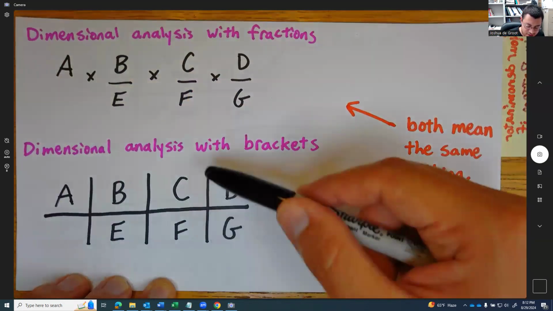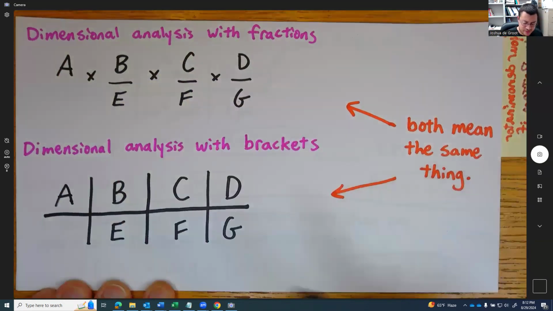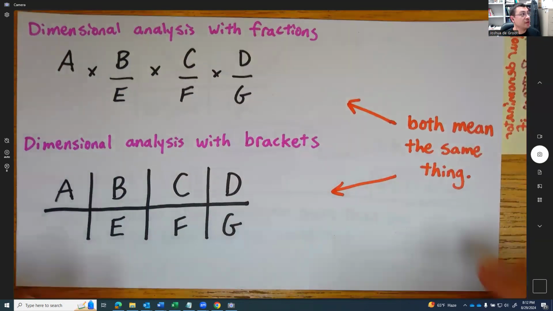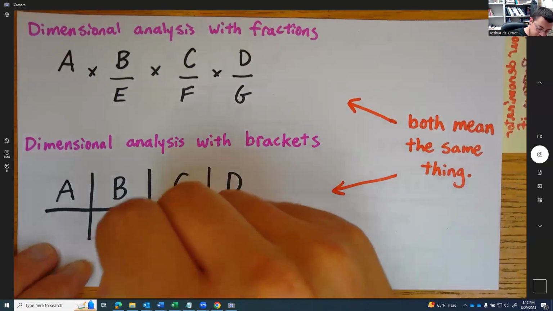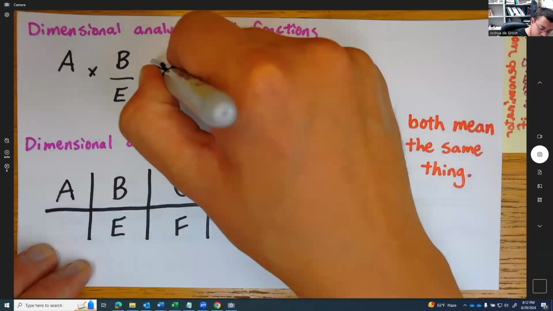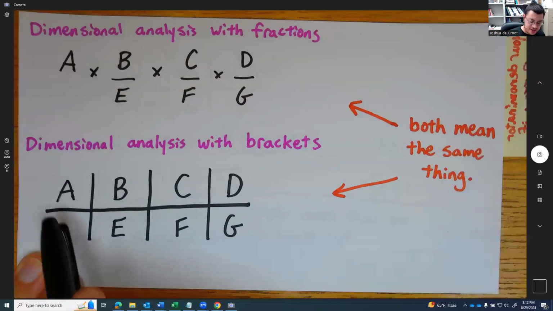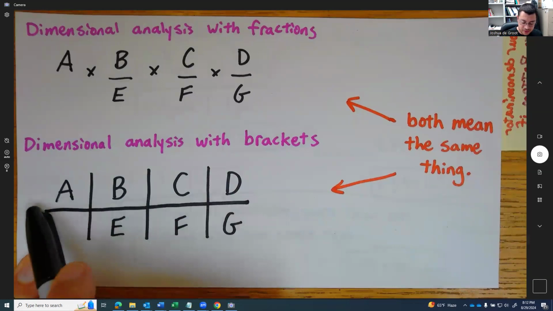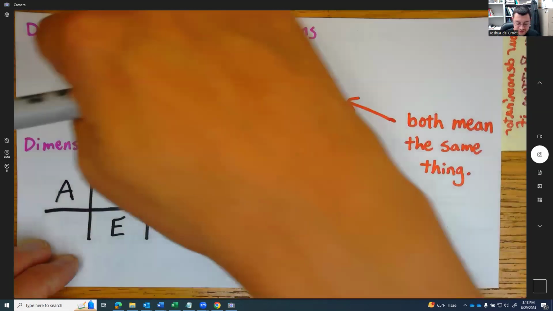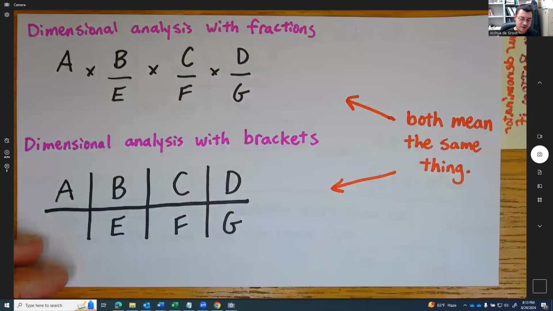Or some people call this the fence. For me, this reminds me of teeth. I don't know. But anyways, this is the same as that. Just to make sure we're really on the same page, each vertex here represents a multiply sign, and then this bar running through the middle horizontally is like fraction bars if you need them.